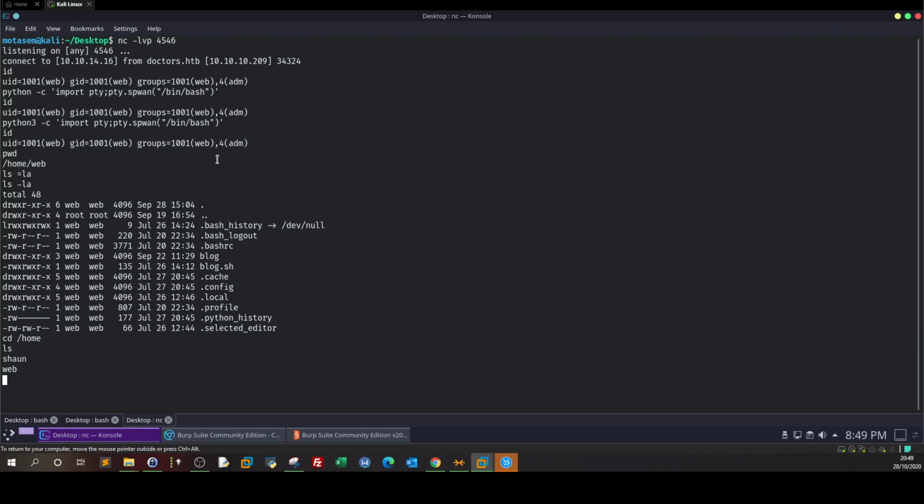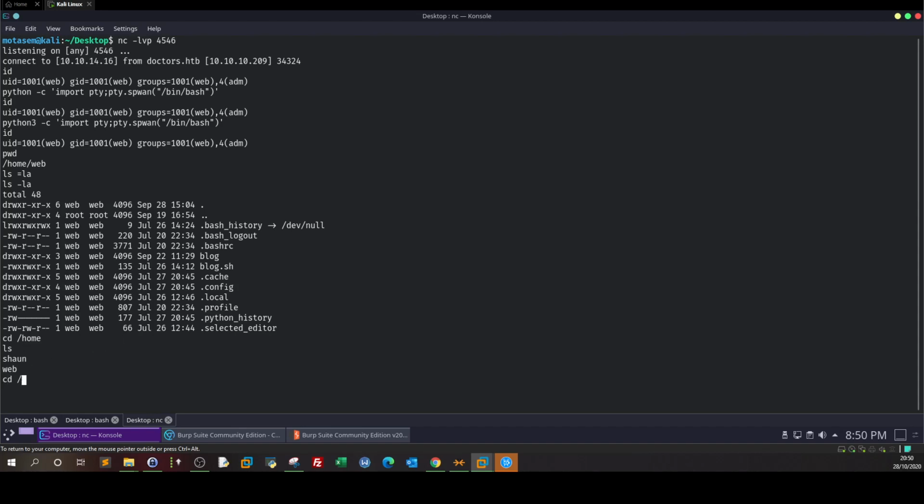Basically, here we have these directories, and I went to the home directory and found user Sean, and we have web. So long story short, on this box there is a plain text password in the log files of the Apache web server. This plain text password will give you access to the user Sean.